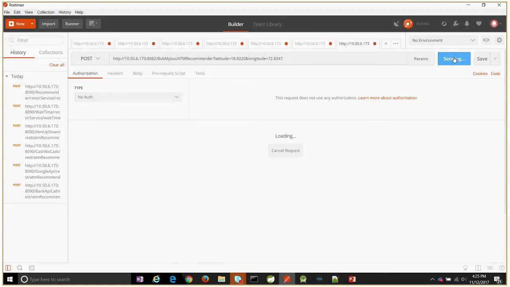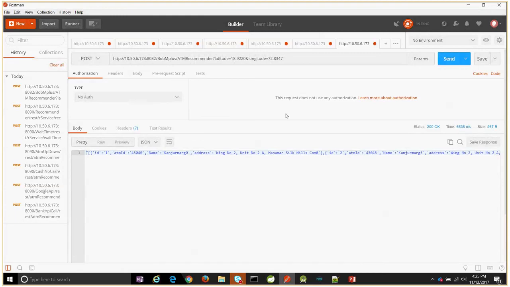Basically, this connects all the other 8 services, and with the user location, gives the recommended ATMs coming out from the decision tree, after passing through all the other services as well. So we get 2 ATMs.